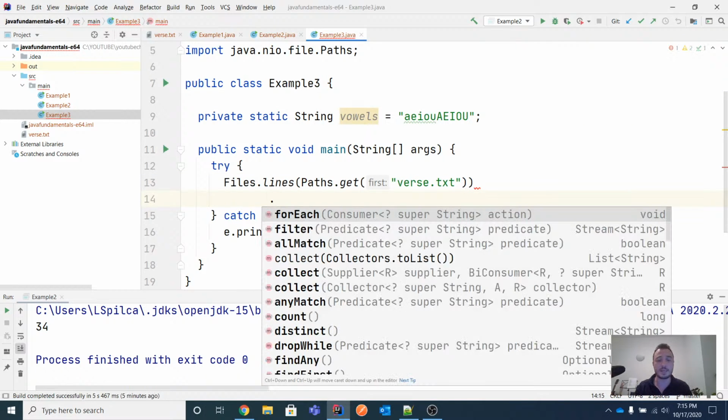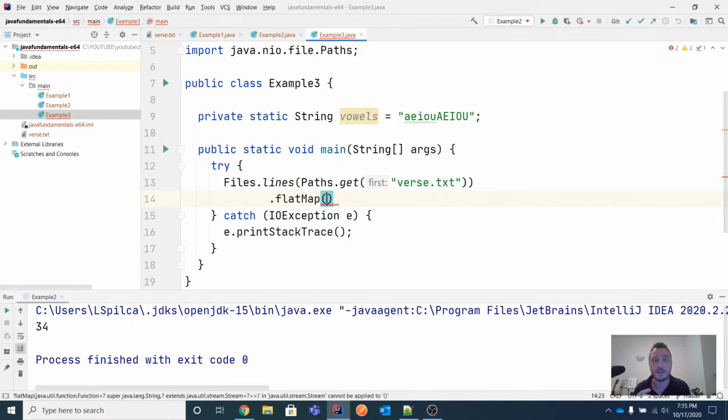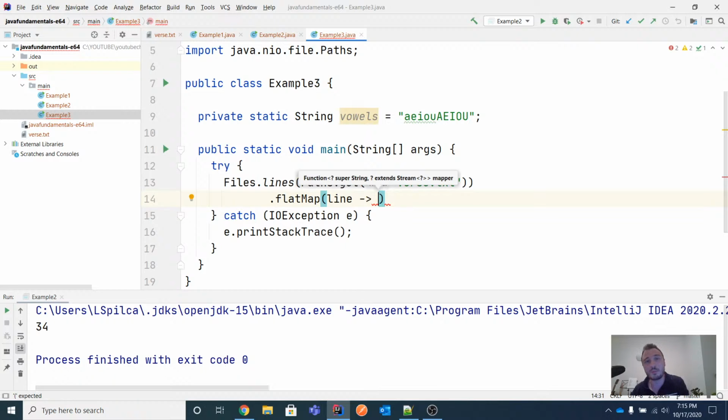I have strings, yeah? But I actually need to verify the characters, so I have to use a flat map. If you remember, flat map helps us take some value and return it as a stream of different values. In my case, I can take the string, the line I get from the file, and change it into a stream of characters, so that after the flat map, instead of having the lines, I have the characters.